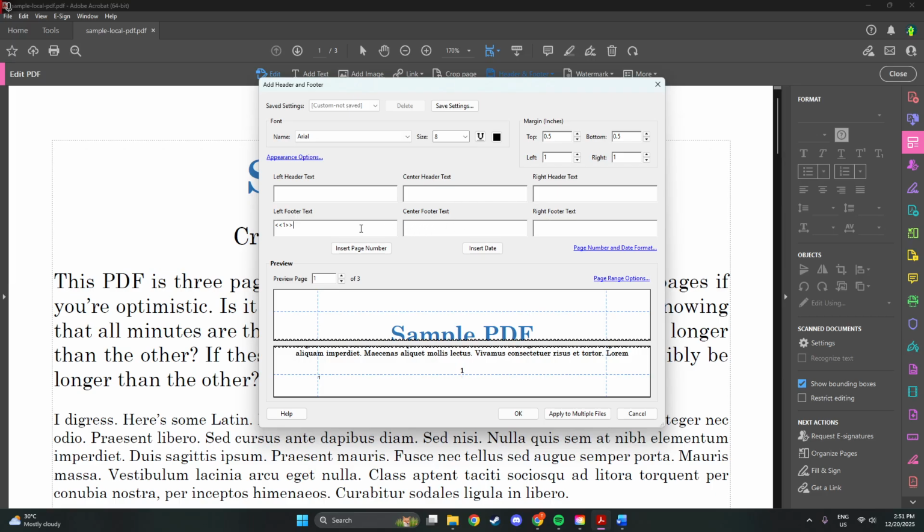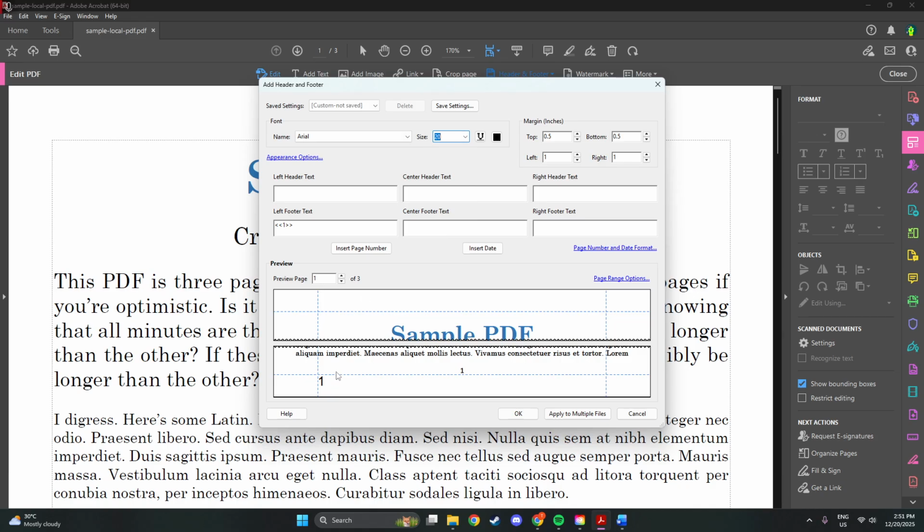Look for the options to set the number format, choose a starting page number, and adjust the font style and size. Formats can be standard Arabic numerals, or more formal options like Roman numerals. Starting at a different number is helpful if your first page is a cover or title page. Use a font that's clear and professional, and size it so it's visible without drawing too much attention.